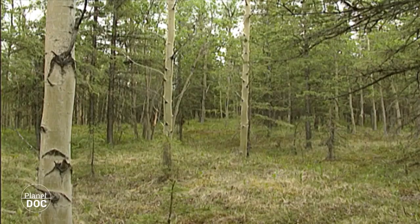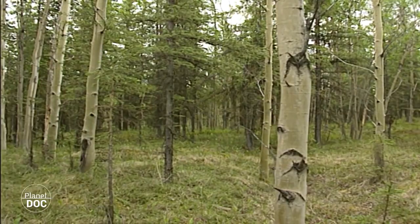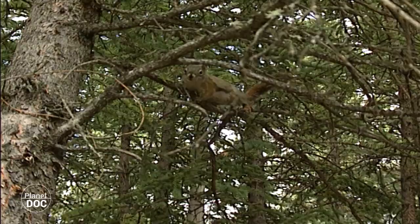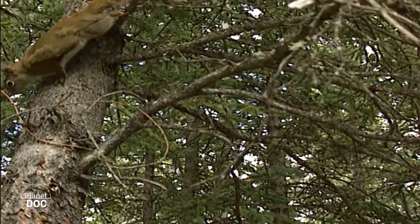The Wood Buffalo National Park covers an area of 44,900 km², almost one and a half times the size of Belgium. It provides an unspoiled example of the landscape that predominates in Canada, the boreal forest, which goes from Alaska to Newfoundland and accounts for almost 80% of the forested area of Canada.